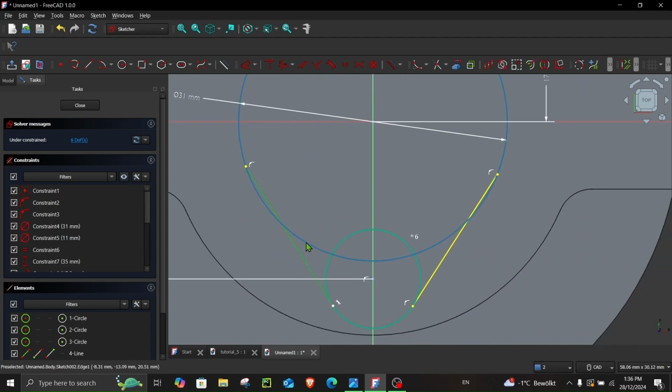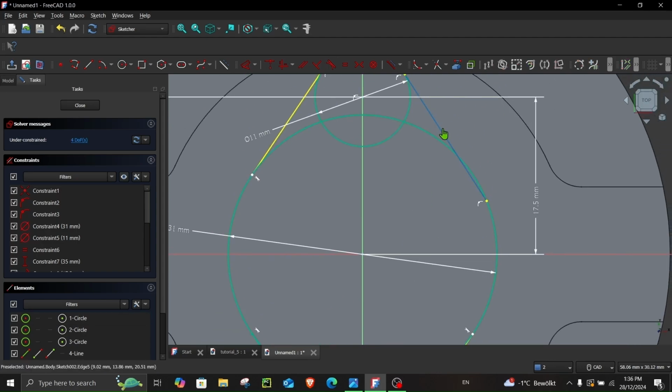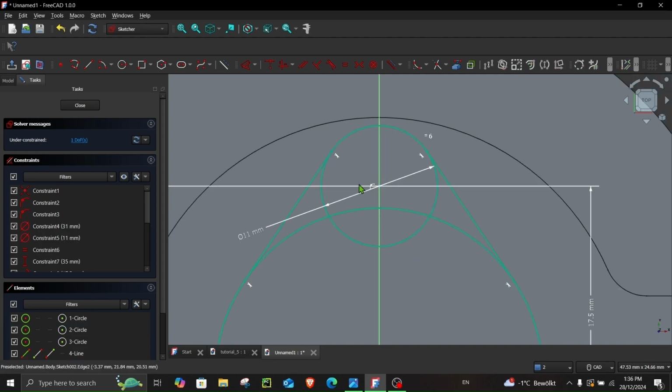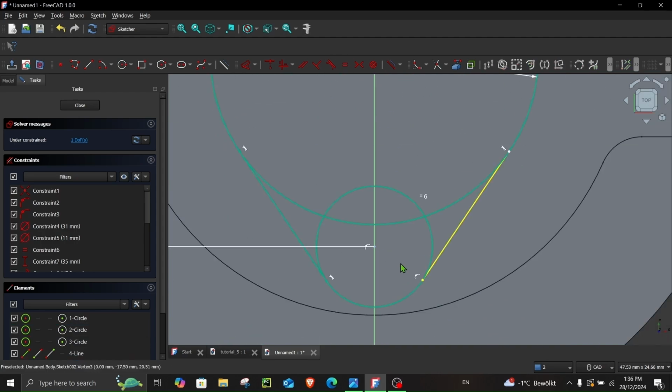And let's do that for all of these. Tangent, tangent, tangent. Similarly for this, and this.